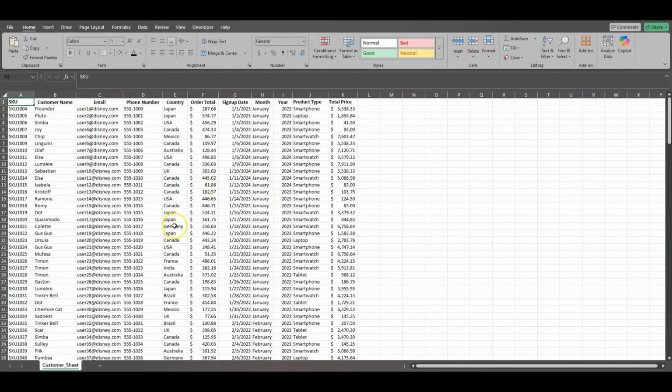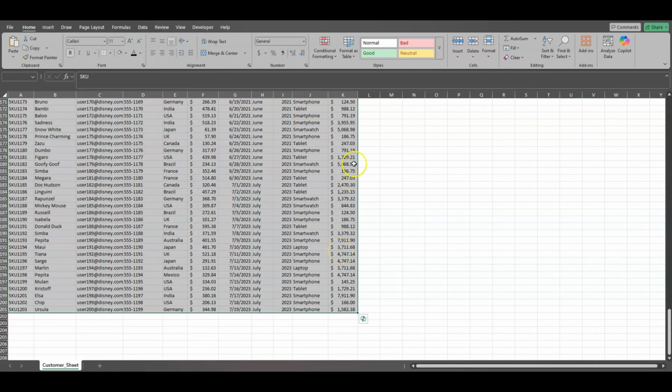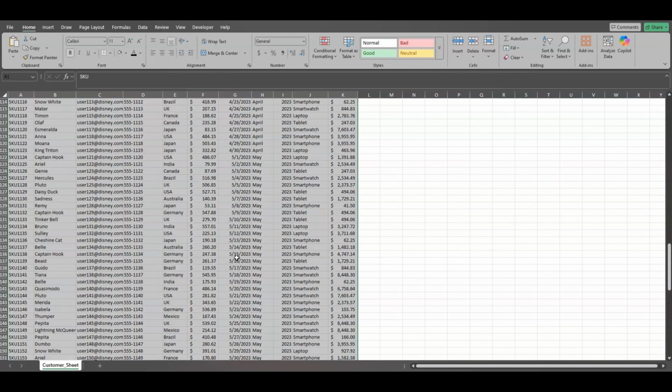So now that our data is ready to get summarized into a pivot table, what you can do is highlight your data, making sure that every value is highlighted. So I'm going to do a Shift Control arrow down to highlight my data. Now you can create a table. This is optional. So if you're like me and do not want to create a table, you can just select this option by highlighting your data. Otherwise, you can press Control plus T and click My Table Has Headers, then click OK. Once you do that, you will see a table inside your data.